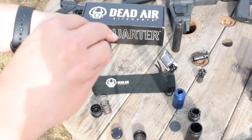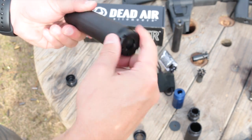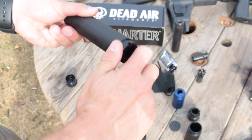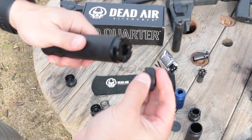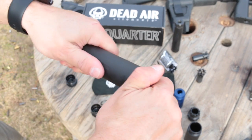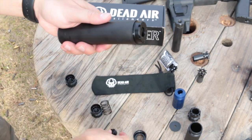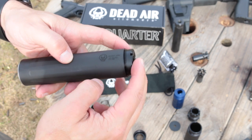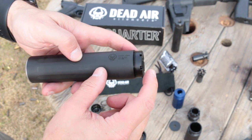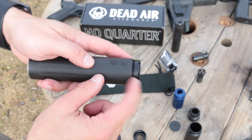Take the front cap and that front baffle and put that on. And now we're going to tighten it finger tight, and then we're going to use the tool to snug it down. One thing that threw me off a little bit was in the manual, it talks about the end cap sticking out a little bit farther with the wipe in place versus when it's not, but it doesn't show threads showing. Threads showing is normal.